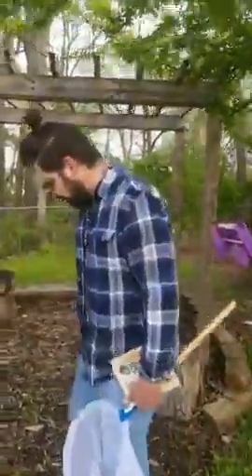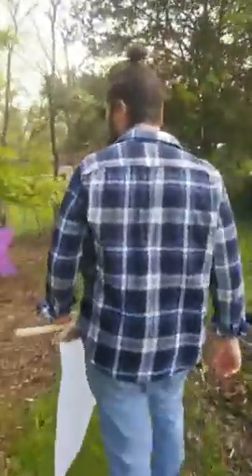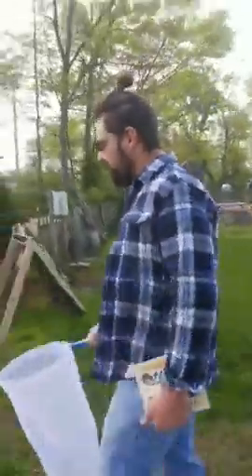Not a bug, but mushrooms are always neat to see around the farm too. Bugs are really important because they play a lot of roles — like pollinating, and some bugs eat other bugs that we don't want around. But we're not the only creatures that benefit from having bugs around. Another animal that likes having bugs around are birds — birds use bugs as a huge food source, at least some birds do.